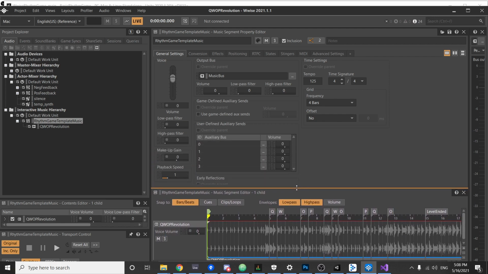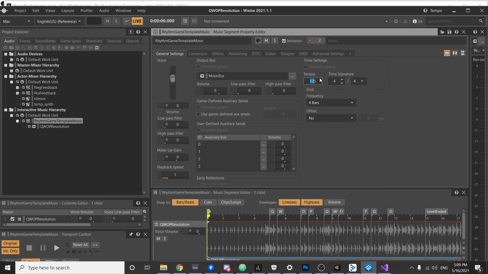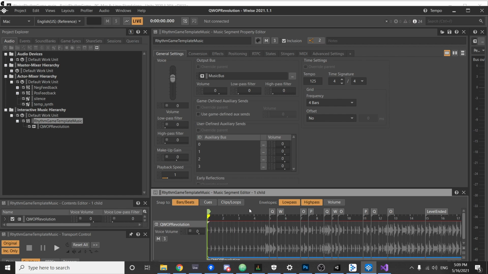A few things to take note of up here, especially if you bring in your own music, which I definitely encourage you to do if you have it. The tempo isn't just arbitrary. This is set to whatever my tempo is in the music. And you should see that things line up with your bars and beats here. If you don't see bars and beats, maybe it looks like a regular timeline, you want to right click in the top level area above the audio clip. If you have something that looks like this, that's not going to be super useful to you, and you want to make sure it's in bars and beats.